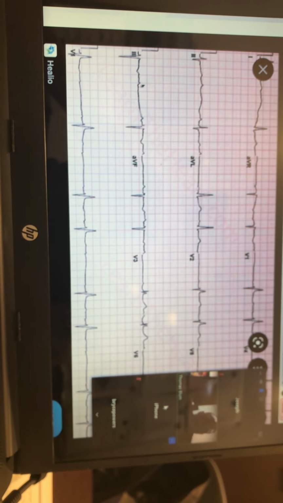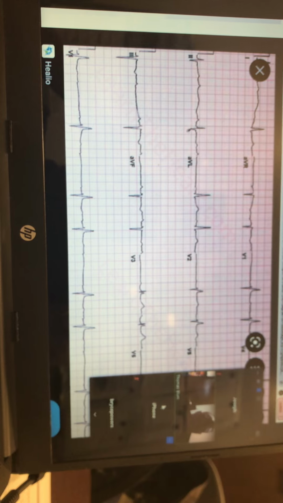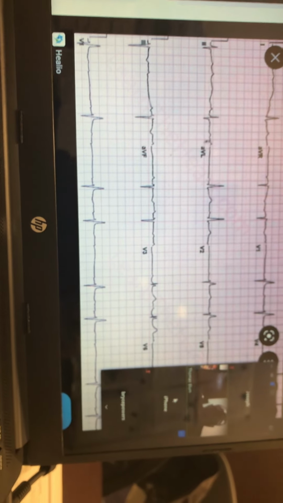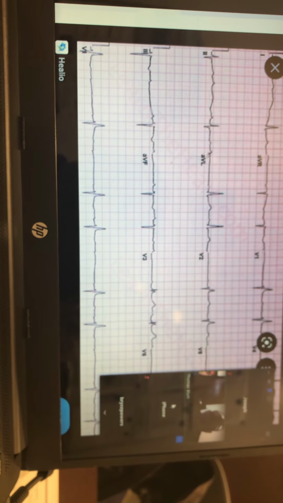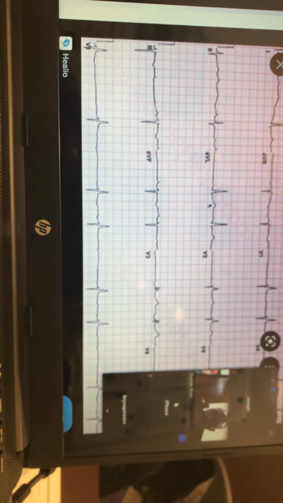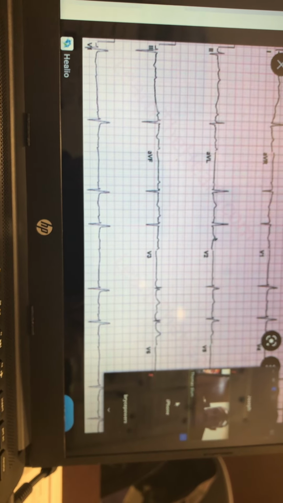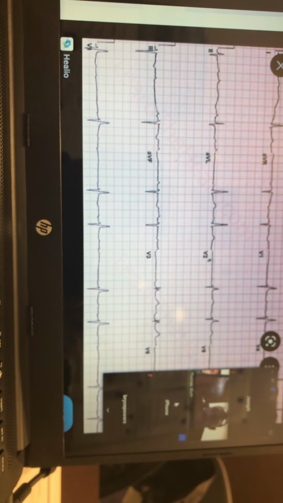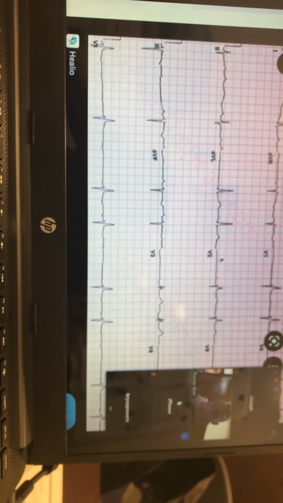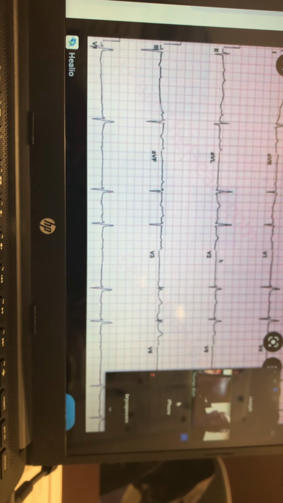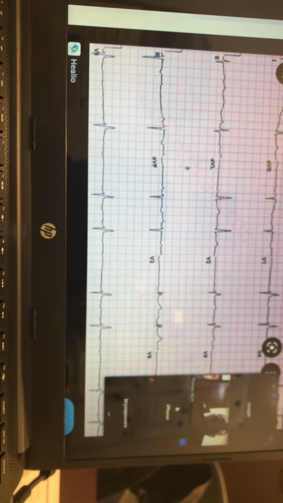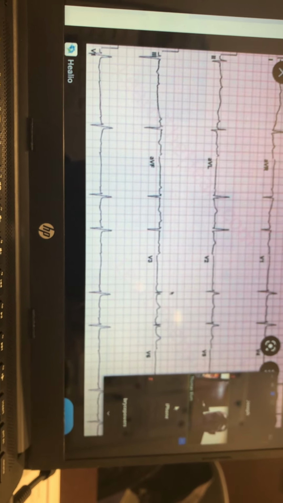So we come up to lead 2. I see this P wave. I've got a QRS, P wave, then I've got nothing. Okay, P wave, or that actually is your T wave. P wave, I've got nothing. Another P wave, QRST, P wave, QRST. We keep moving, and then I've got nothing. So every third beat we've got a drop beat. But here's what makes it a second degree type 2. That PR interval, when there is one, remains the same. It's consistent.